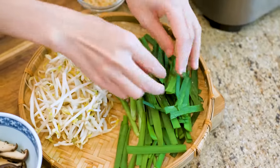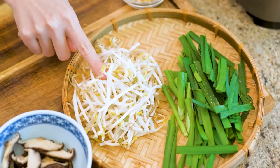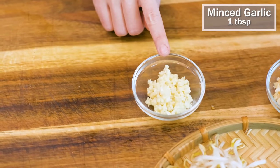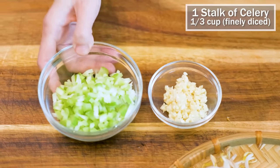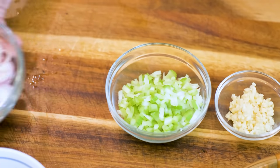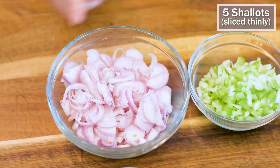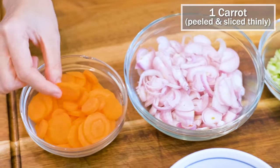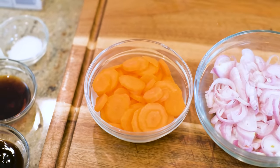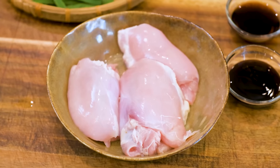I like to put a handful of bean sprouts in my chicken soup. You don't need to remove the roots as they are edible. Besides that, I have here 1 tbsp of minced garlic, 1 stalk of celery that I diced finely (about a third cup), 5 shallots that I sliced thinly (roughly about 1 cup), and 1 carrot, peeled and sliced into thin rounds. Lastly, 3 pieces of boneless and skinless chicken thigh, roughly about 1 lb.